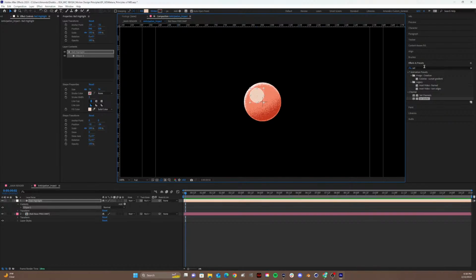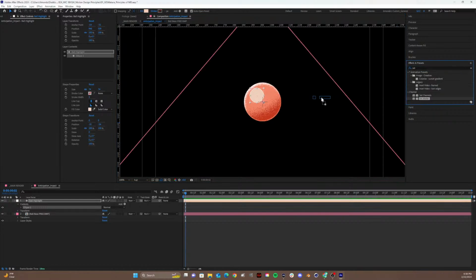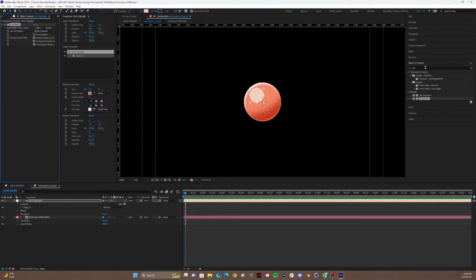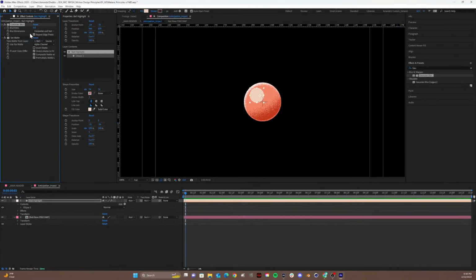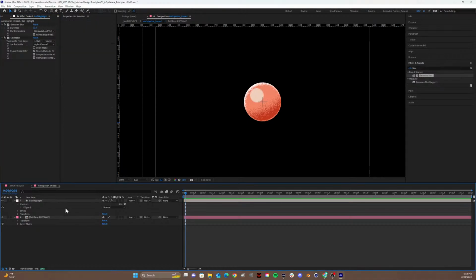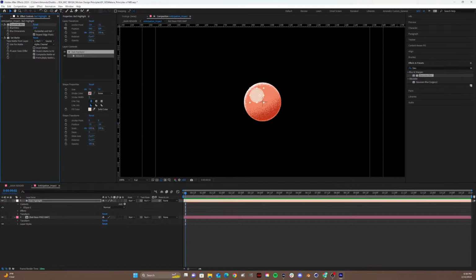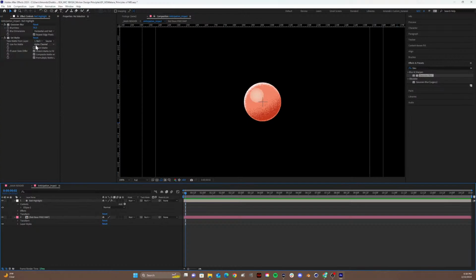Let's add the set matte again, but we need to add a Gaussian blur before. So I'm going to grab this. You could honestly just copy and paste from the other one. Layer order again matters up here as well. So that's why I have the blur first and then the set matte here. Let's increase the blur a whole bunch. Let's click off of this first. And then increase that blur a bunch so it softens that look.